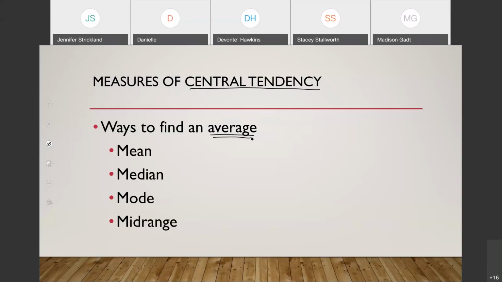All right, so let's work with what you already know. I'm guessing that if we have 4 tests this semester, at the end of the semester, if you want to find your average, you know what to do, right? What do you do with those 4 test grades? Add them all. Right, so you would add them up and you would divide by 4.